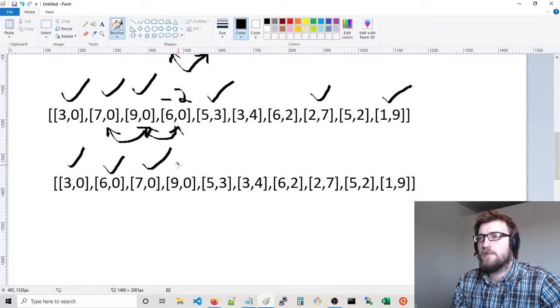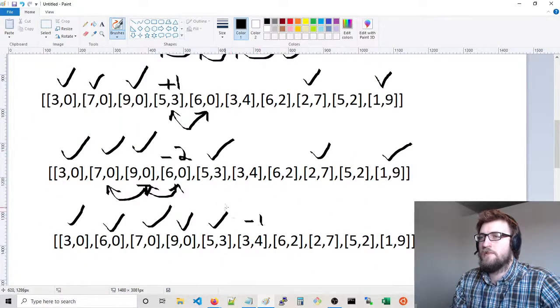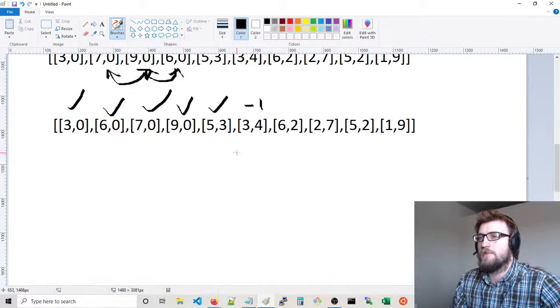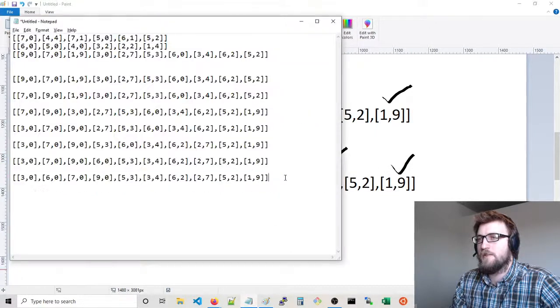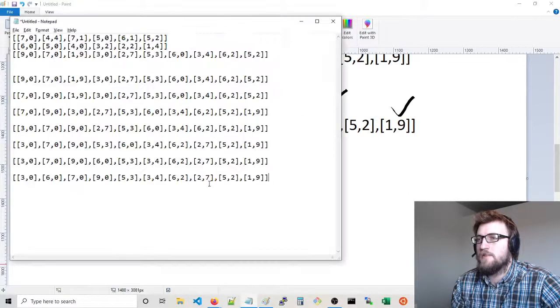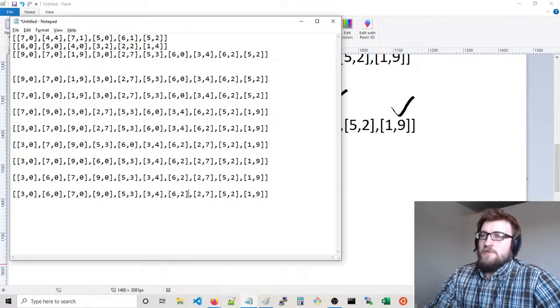Check, check, check, check. 5, 3, check. Wait, 1, 2, 3. 3, 4 is -1. Should be, right? Things left of 3. 1, 2, 3, 4, 5. Oh, yeah. There's too many things left of 3, 4 that are larger, right? Yeah, should be. You gotta move 3, 4 to the left, and then we said 2, 7 is fine. 1, 9 is fine. Yeah, that's good. Okay. Well, all right. So now we move 3, 4 with 5, 3. All right. Swap those two.